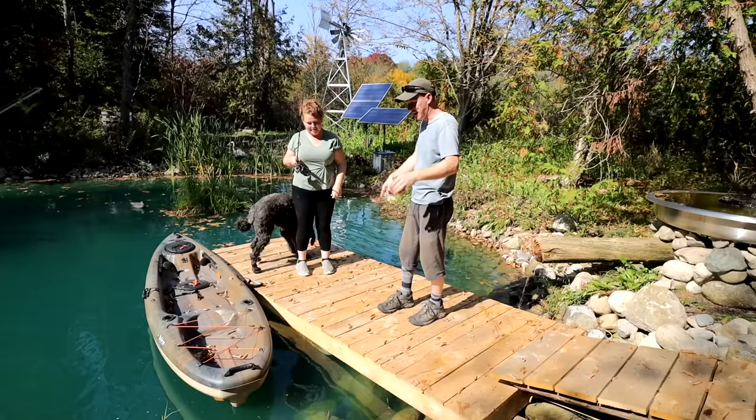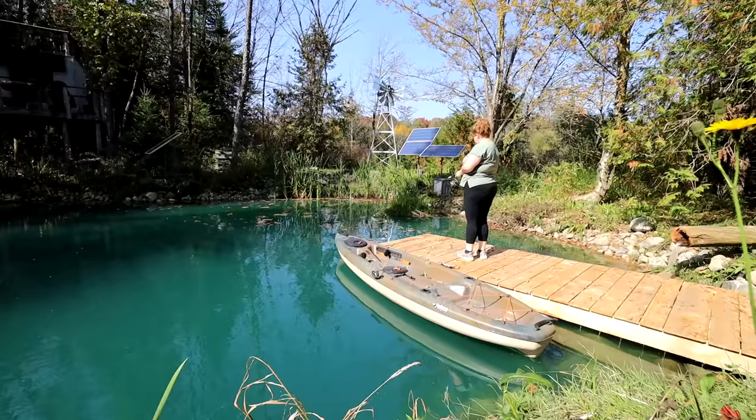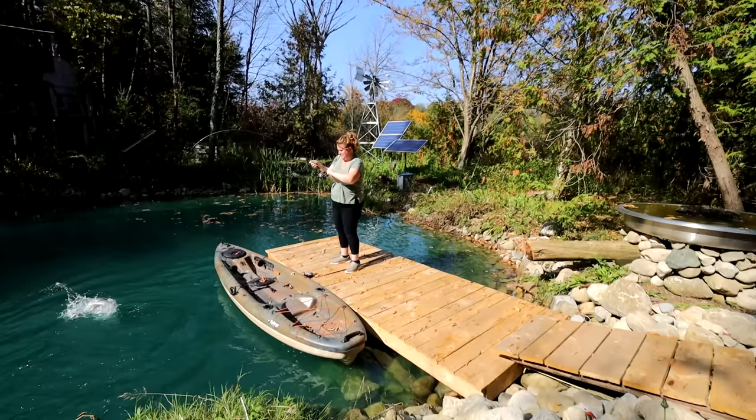You want to catch that? Try to catch it with just that on there. There's ever so light little piece of worm on there. Oh! I can see it. I can't see anything. I can just feel it in the pool. Over here. Big one. Yep. Oh, that was a huge one. Hang on. Feel it into the end of the dock. Try it.